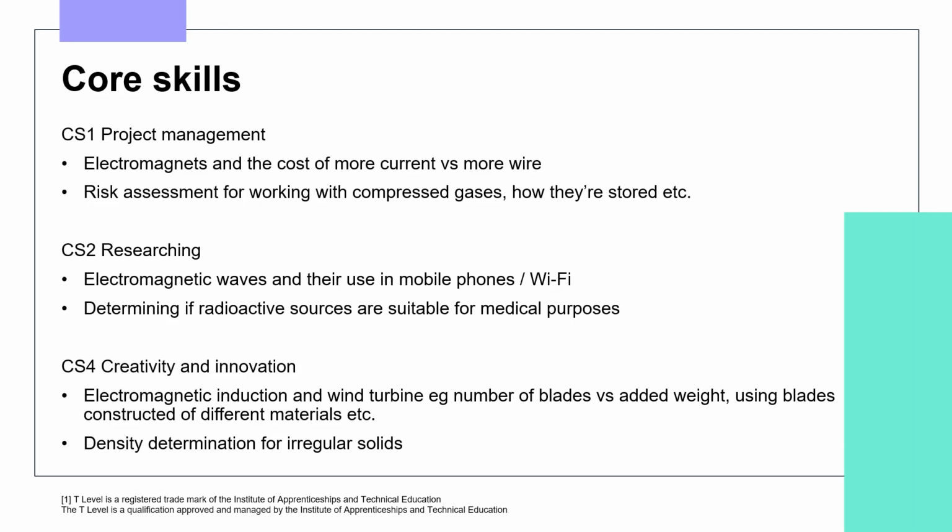Research could be around electromagnetic waves and some of the early concerns that were expressed over microwaves being used for mobile phone communications. For creativity and innovation, students may need to find a way of determining the volume for an irregular shaped solid in order to perform a density calculation. These are just a few quick examples, and they could include other aspects too, such as communicating, teamworking, problem solving, etc.